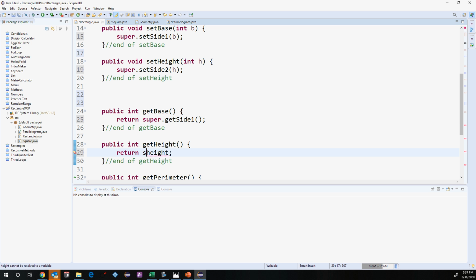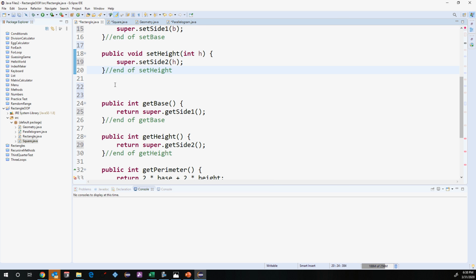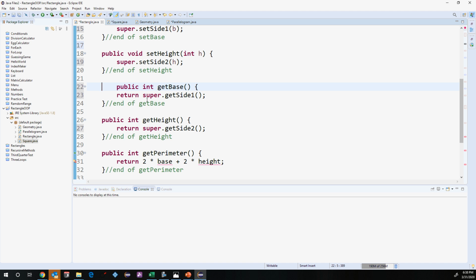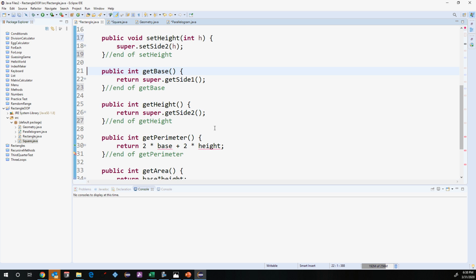Return super dot get side 2. And those will actually take care of my get base and height now using that same side 1 and side 2 from above. And again, you're not required to use those variables. We could make up a variable for base and height if you wanted to in here.